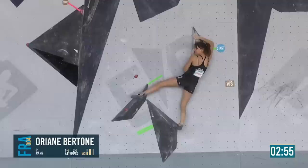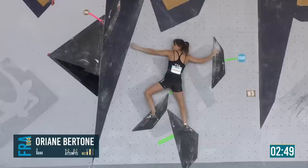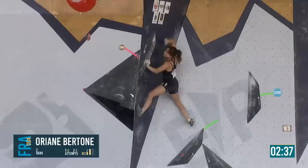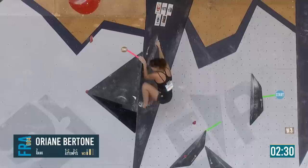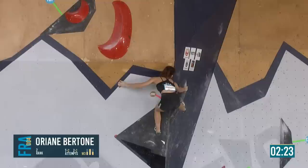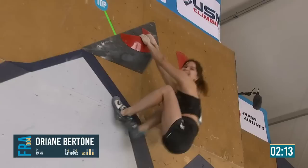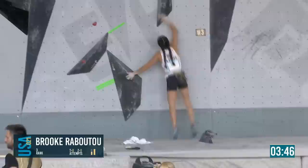Here she goes, falling into that corner. You see how perhaps if you start it the other way, getting into this hold is a bit easier. She likes to do things her own way, and it works for her. The jibs on the black volumes — it's dual-texture as well — where her fingers are now is pretty slippy. She's into the zone now too — specifically that red screw-on, not the volume. Not scrambling at all through that section. Gets the toe hooks in — this could be another quick send for Orianne. It is! Orianne very happy with that — having a great round so far.